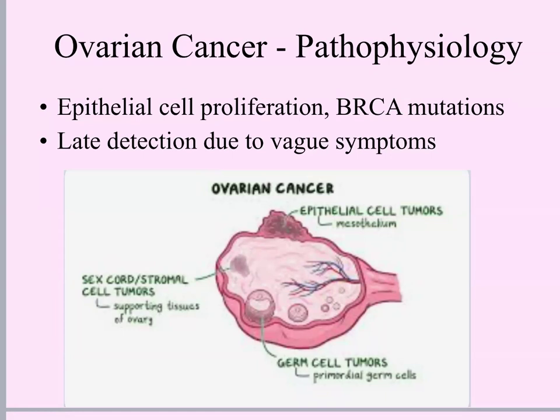So that's one of the reasons ovarian cancer has one of the highest mortality rates of cancers, not because it's particularly hard to treat, it's just that usually it doesn't get detected until much later. 5% are germ cell tumors. Those originate in germ cells, and that is usually found in younger women. And stromal is the other 5%. This is in the hormone producing connective tissue, and those might secrete estrogen or androgens.